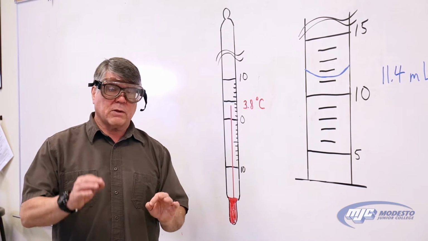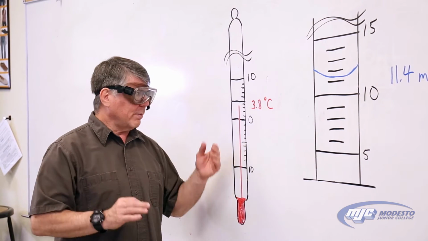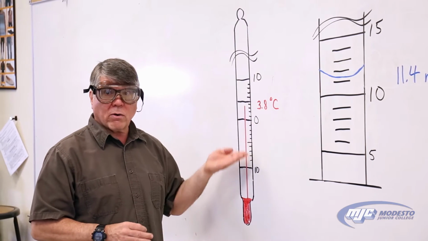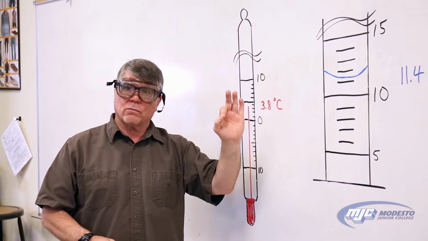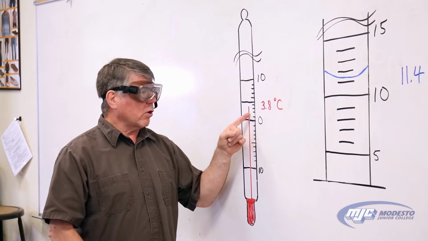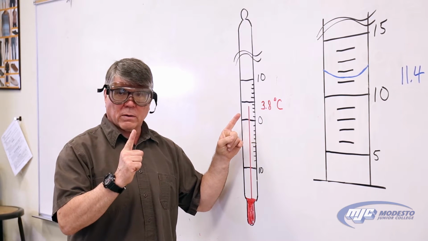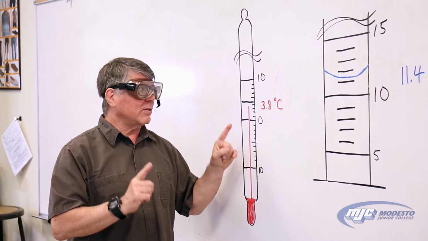And that's important because this is the rule, guys. Whenever we record a measurement from an instrument that's analog like this, we always record one more place to the right in the number. What does that mean? It means that if these marks are 1 degree apart, we would record that temperature to the 10th place, one to the right of the decimal.